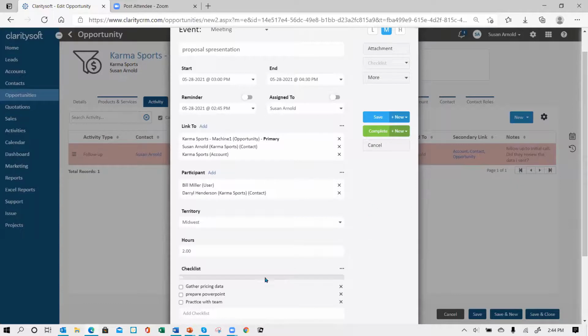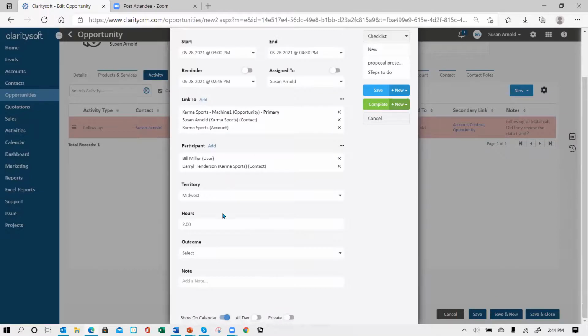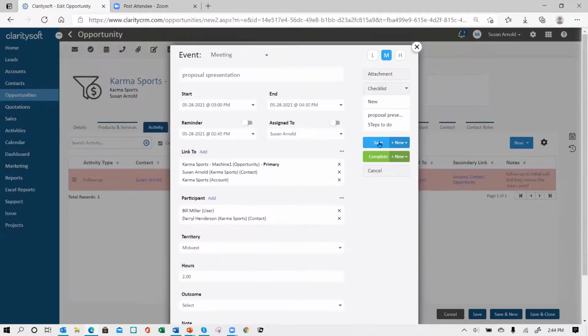Now the thing that you can do here, this is going to stay down here unless I come up here. See how this is grayed out? If I click this, it will take it back. It's no longer over here. But when I click on it again, see, there's my proposal presentation list. There it is. So it's a way to turn it on, turn it off.